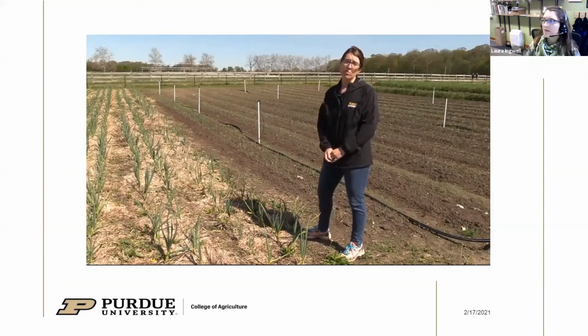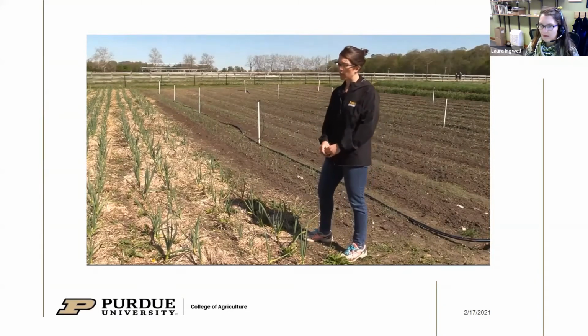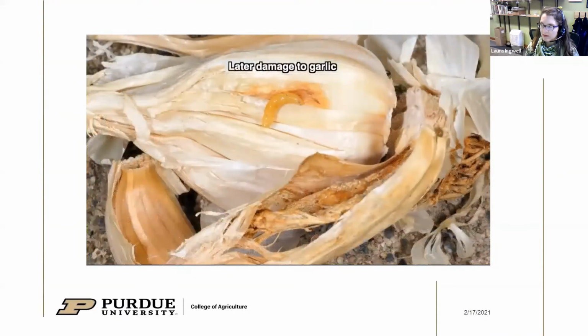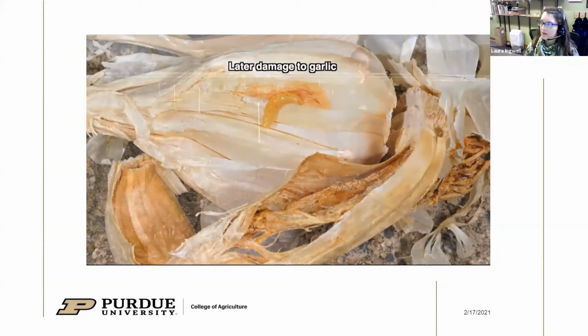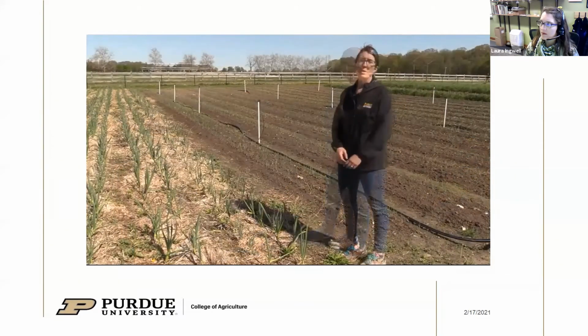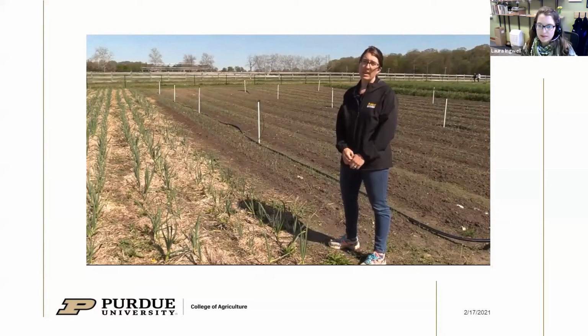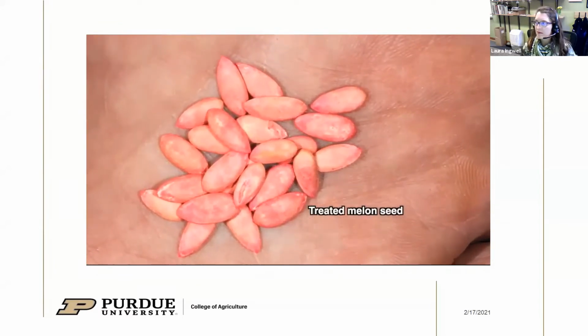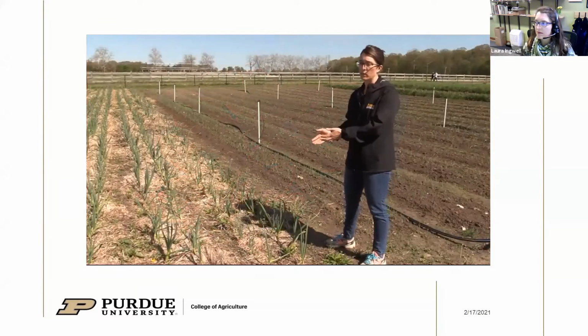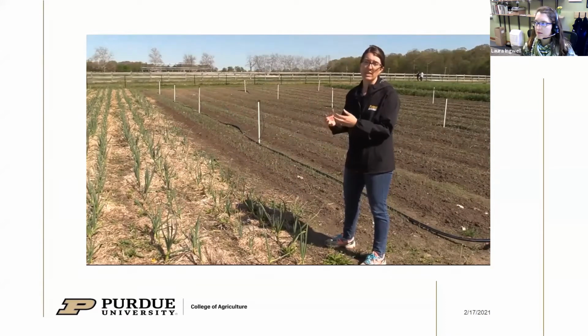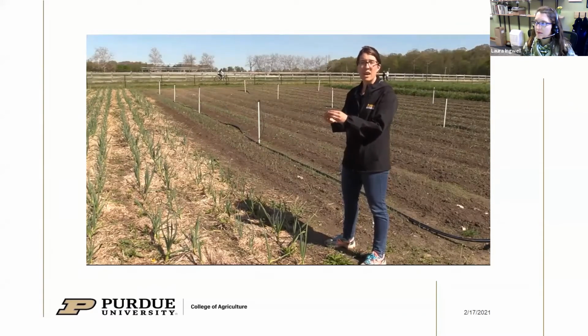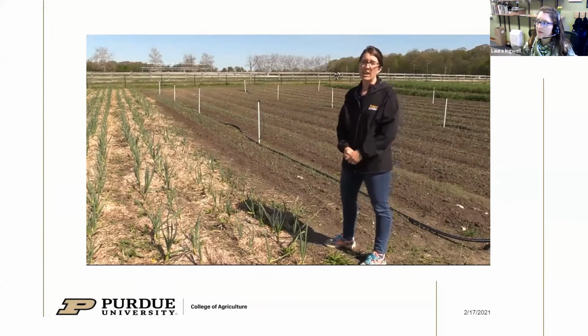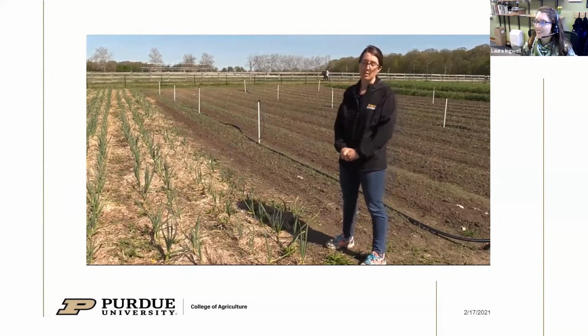The flies themselves have 3 to 4 generations per year, but like I mentioned earlier, as the crops get older and bigger, they can tolerate that damage much better than young transplants, which are the most susceptible and can become killed. The most efficacious way to control these pests is through the application of seed treatments. So this is applying an insecticide to the outside coating of the seed, and when that seed is directly planted into the ground, the chemical moves into the growing tissues. And therefore, when you have a newly emerging seed that's very attractive to the seed-feeding maggots, it's protected by that insecticide. However, that strategy has to be used prior to any sort of monitoring to see if the flies and the pests are going to be there.